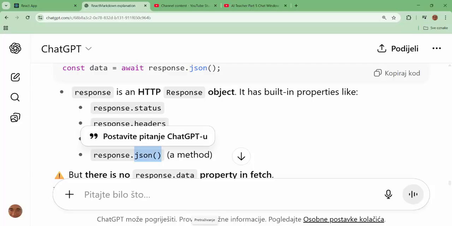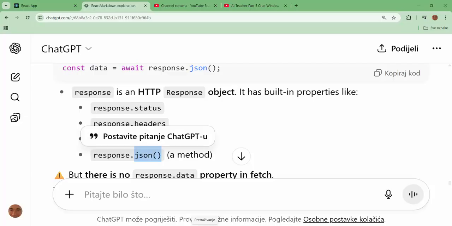But what do we have in Axios? In Axios, all the rows that we see in fetch happen in the background. Axios configures in the background that the response is practically our data, response.data.